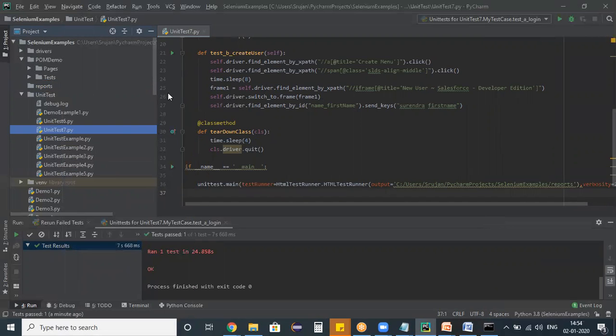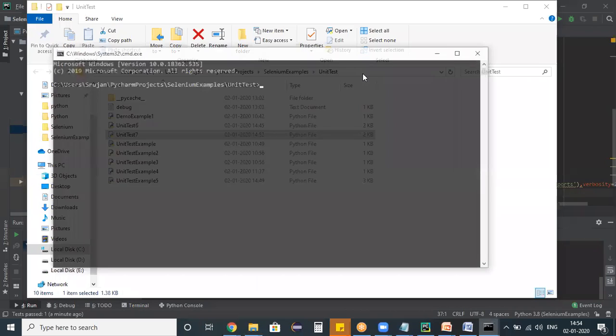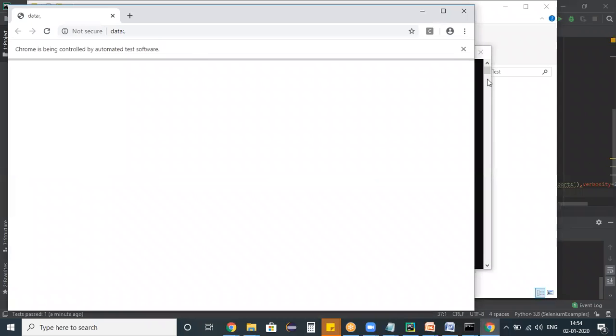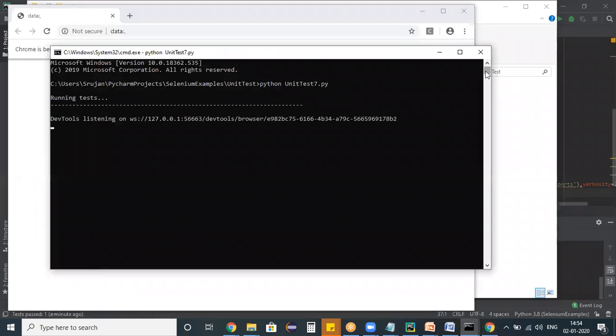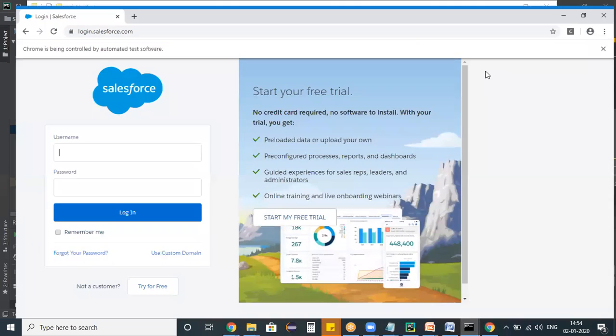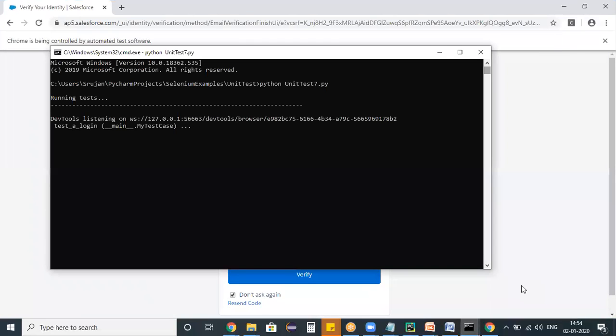So let me open up my test script in the command prompt. So show in the Explorer and open this one in the command prompt. And I know python -m unittest. Let me try to execute my test script from the command prompt and see whether it is executing or not. See, my ultimate objective is it should generate a report. For that purpose itself, I have installed this plugin and I am trying to execute my test script.